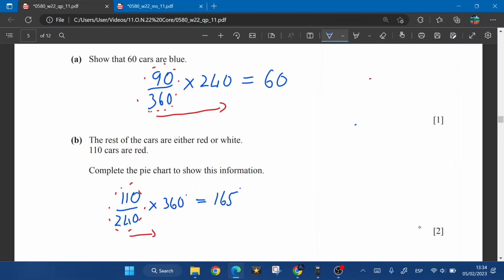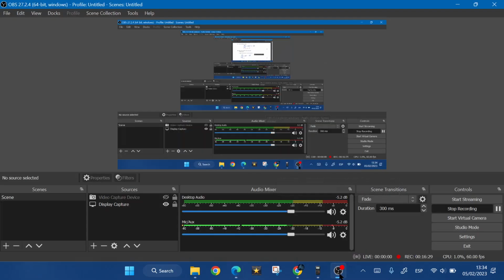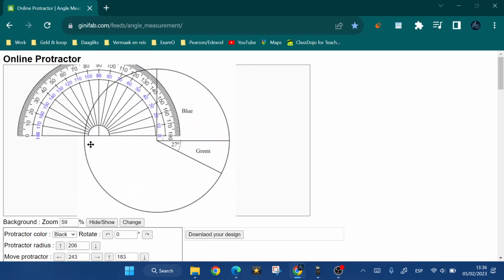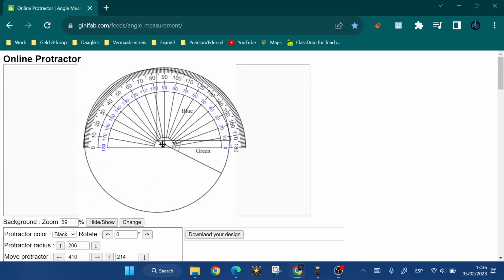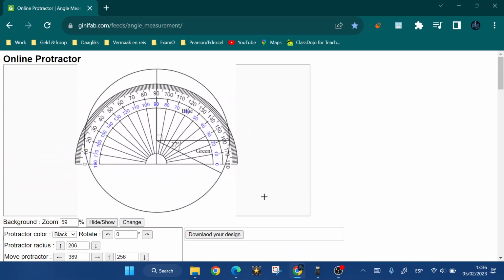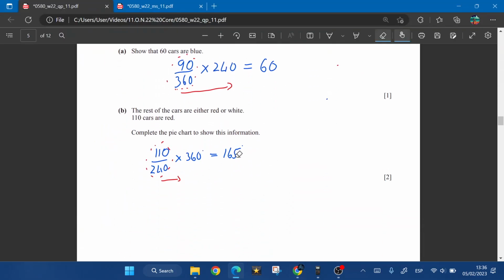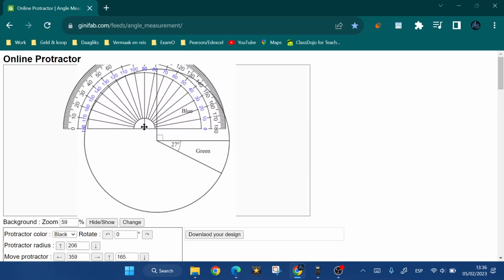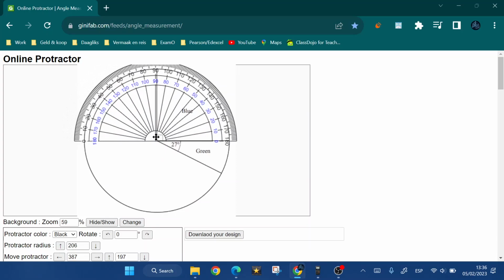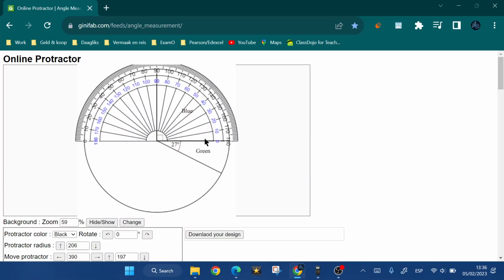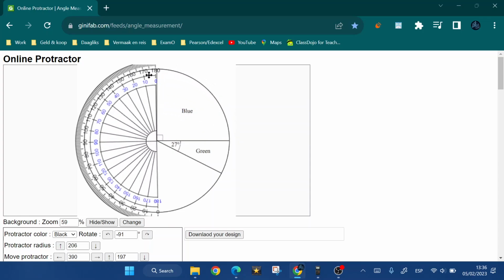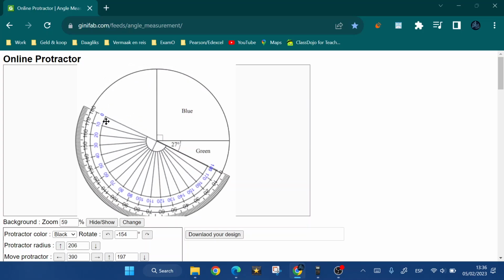Right, this is where I'm going to pause quickly the video and jump to an online tool to draw that angle. So here I got a little protractor on an online tool. So there is the pie chart, and we got a protractor. Okay, and remember we now need to draw an angle of 165 degrees. So first we need to position our protractor correctly. We need to put the middle of the protractor in the middle of the pie chart, and then we need to put a 0 on a line. So we can put that 0 there, or we can put the other 0 there. So there's two ways of doing it.